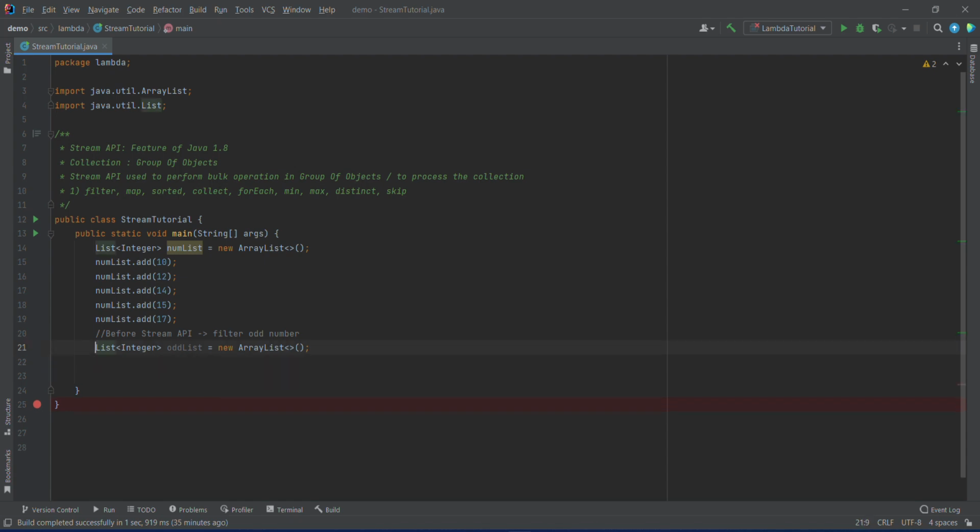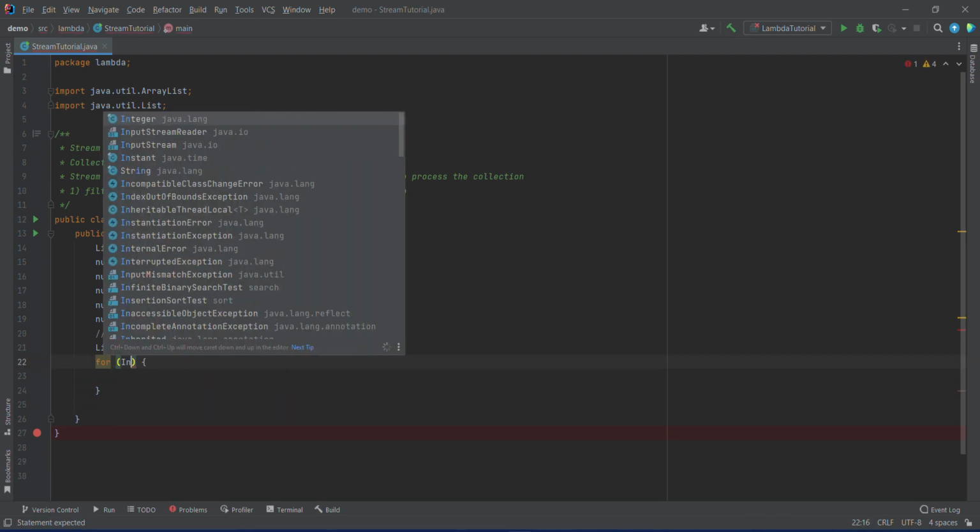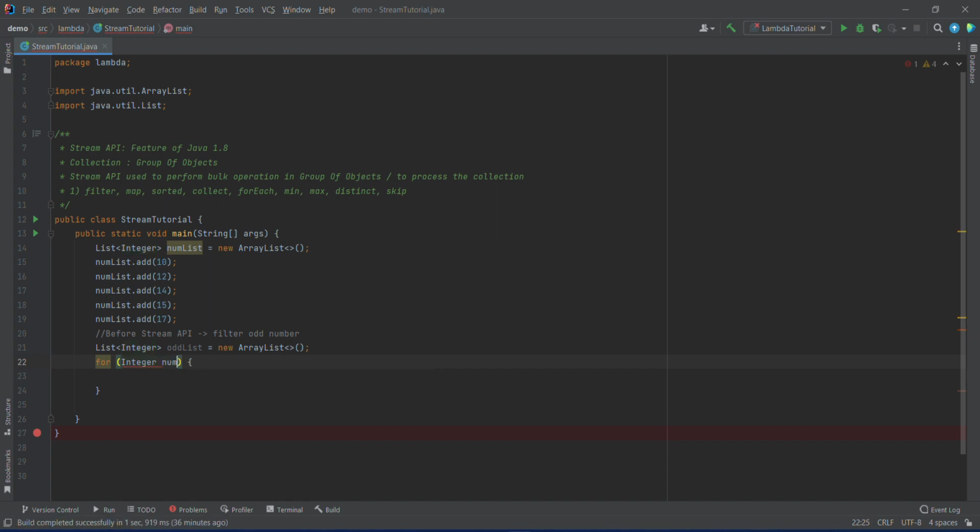Now after that, iterate this number list by using the for each. So get the integer number colon from the number list, and add one condition to check whether this number is odd or even. So how to check whether this number is odd?